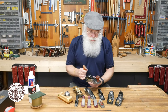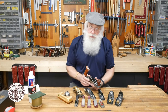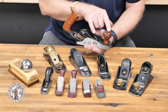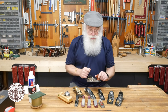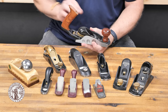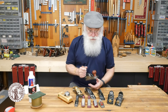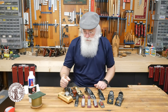This is a more standard style of block plane by Veritas also. They manufacture a tote and a knob to replace the brass knob on the front, and it essentially turns it into a number three style smoothing plane. You can also order blades at various bevel angles to mimic the angles you'd find on a standard bench plane. This guy has become useful for a lot of things in the shop.